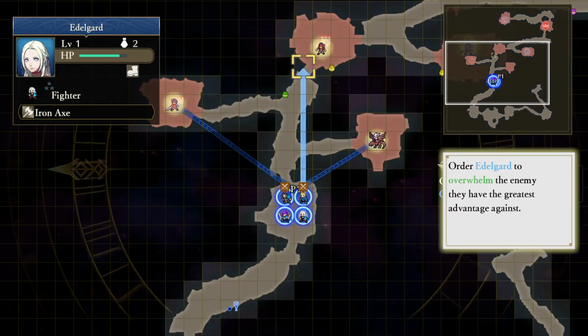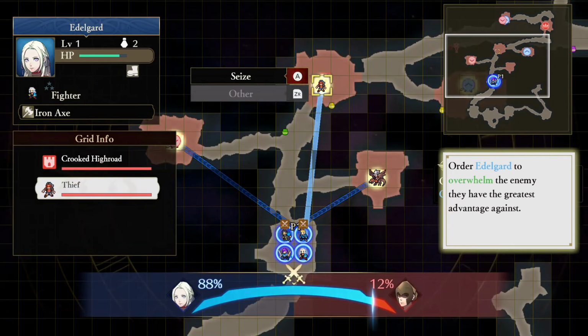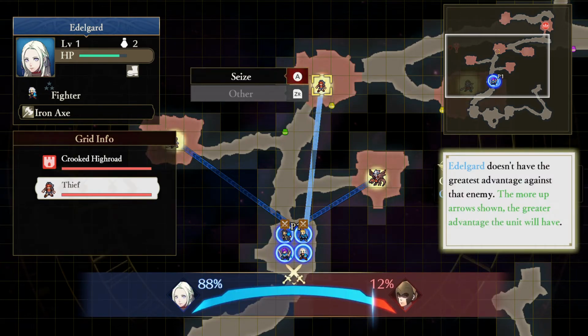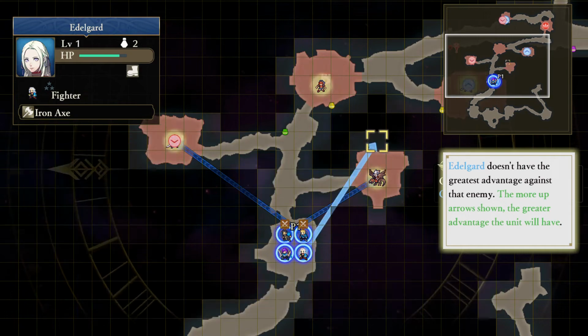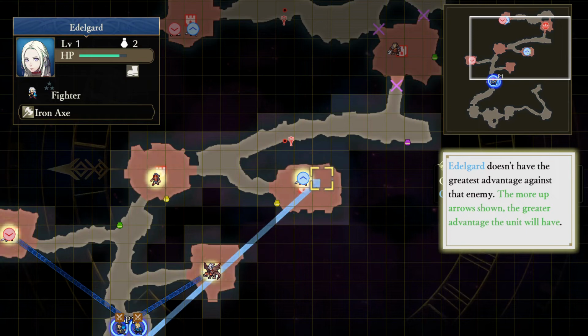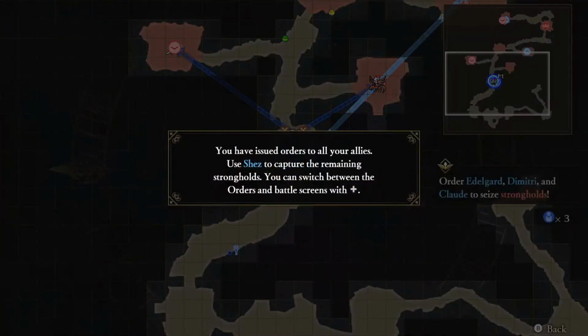Here I go. No mistakes. Or is it Eldegarde? I'm not sure if I'm pronouncing her name right. I had to go look her up more. So I'm gonna let you go to the north, but it seems like we can't go that way yet. Okay. So what can I go and put you at? So can you go to the forest lake path? You have issued orders to all your allies. Use Shez to capture the remaining stronghold. You can switch between the orders and battle screen with plus.